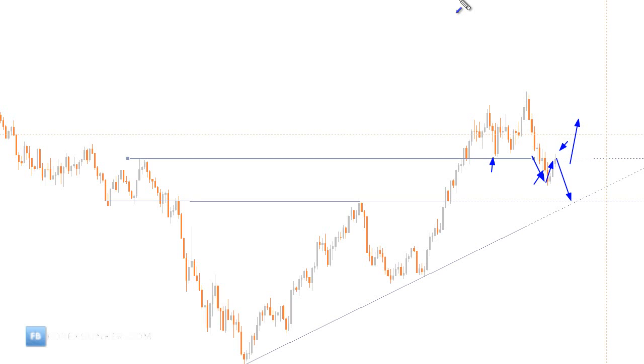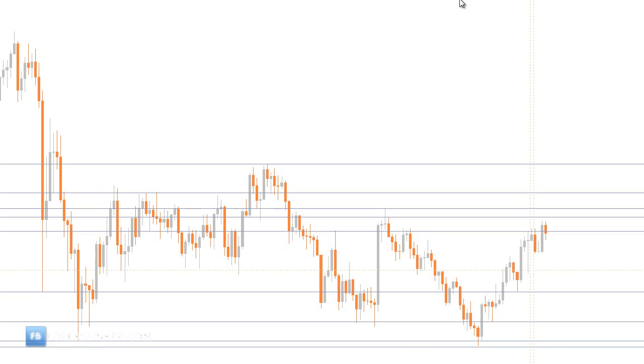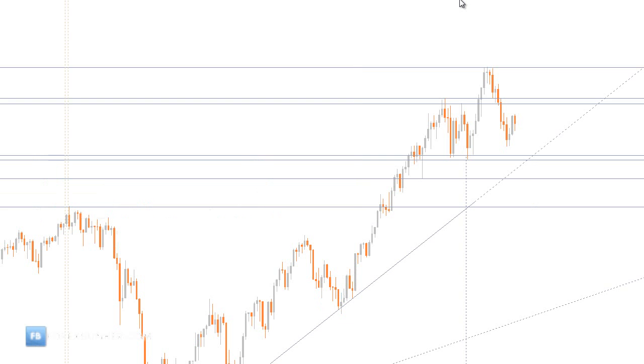It's quite hard to call which direction it is across the board for the markets, but there are some key levels to watch out for. As I said, just to recap, on GU it is this 15875 area, whether it can break this trend line or not. On GJ it is the last swing high or the last swing low. Watch for those two areas to be broken. On AU, we could either see a further push up above parity or down to this support and resistance ready for a bounce, so watch that area.